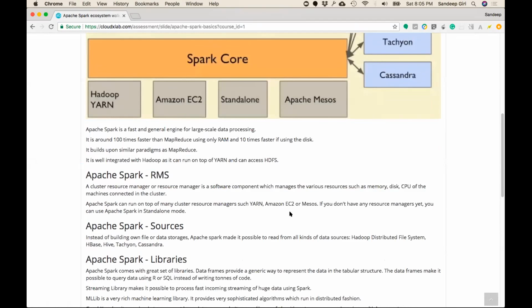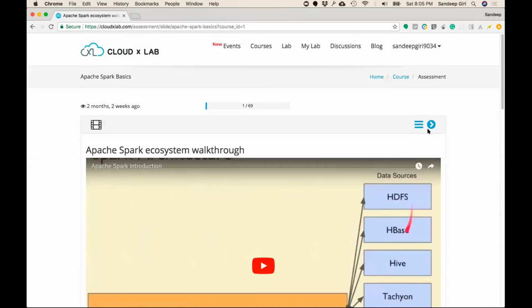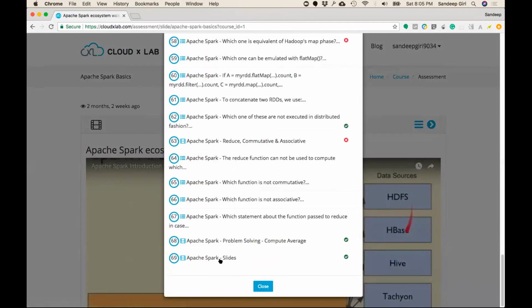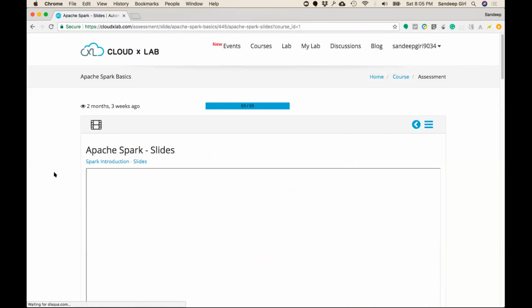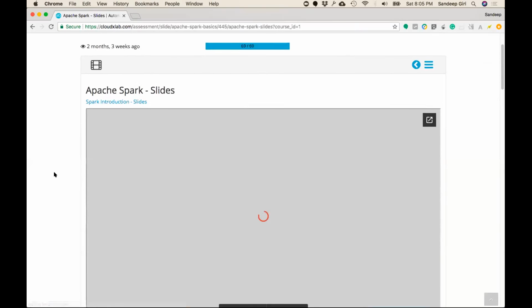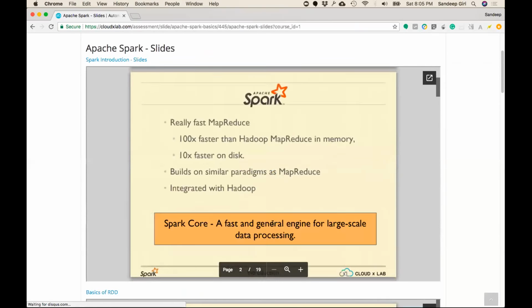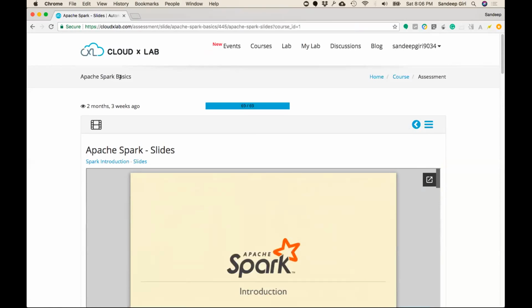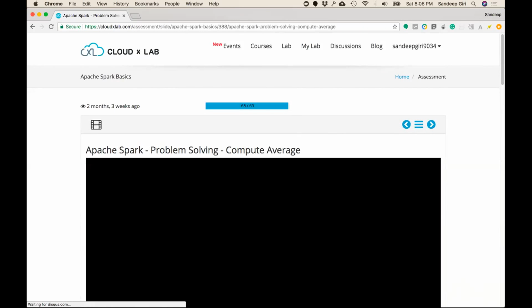Here you can find the slides. You can generally go to a page called resources or slides in every topic. There you can find all the slides. Almost every topic's slides would be available there.